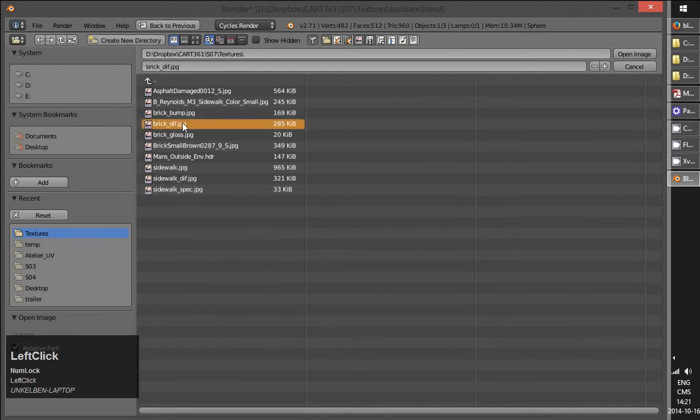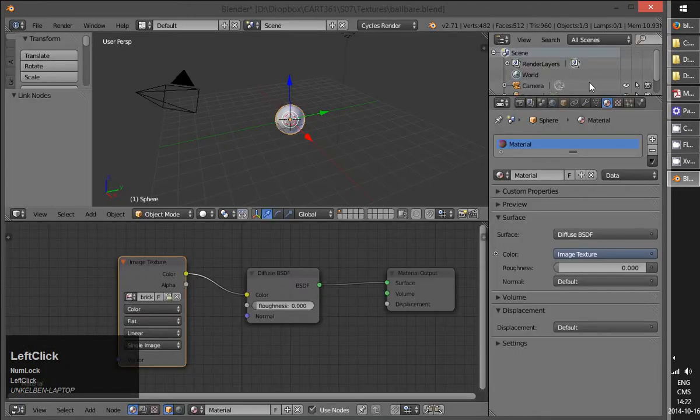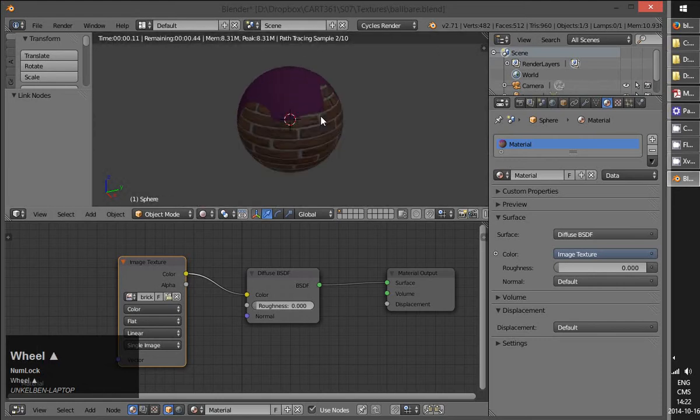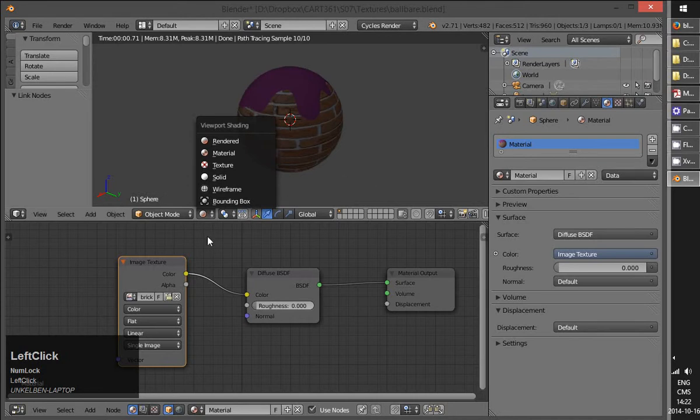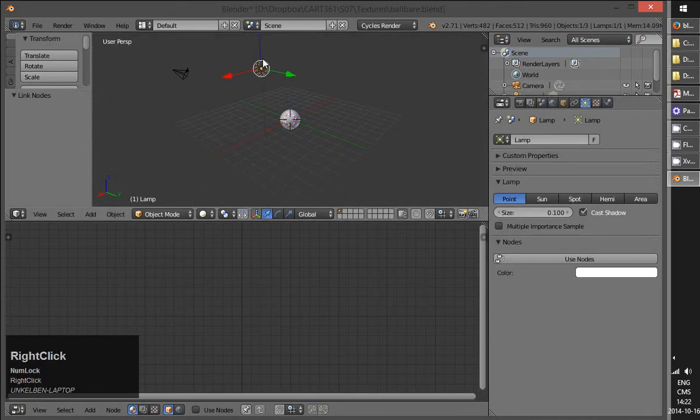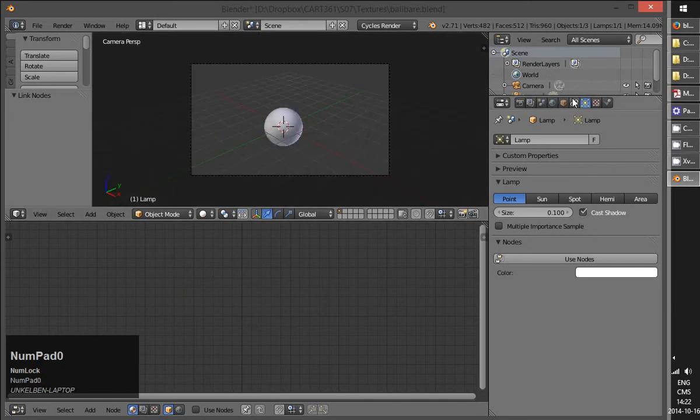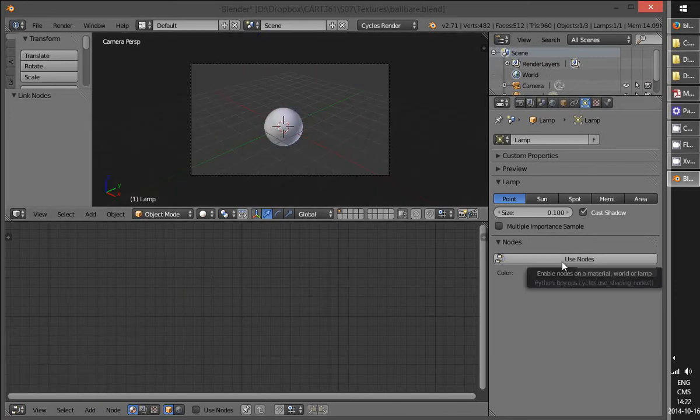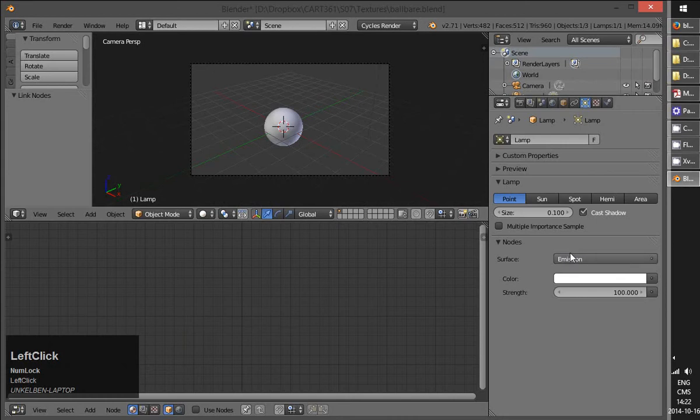Open, brick. Okay, put this into render mode. Maybe we're lacking a light, or our light is not strong enough. So there is one light. We'll make it a Cycles light by pressing use nodes.